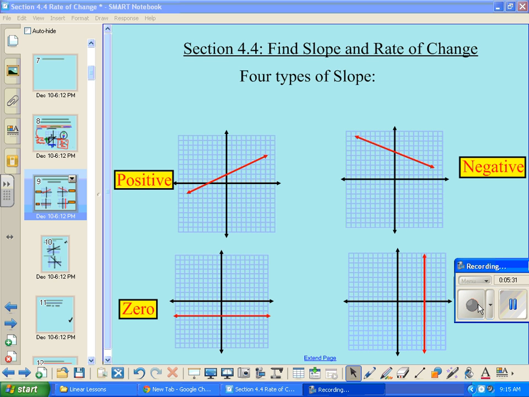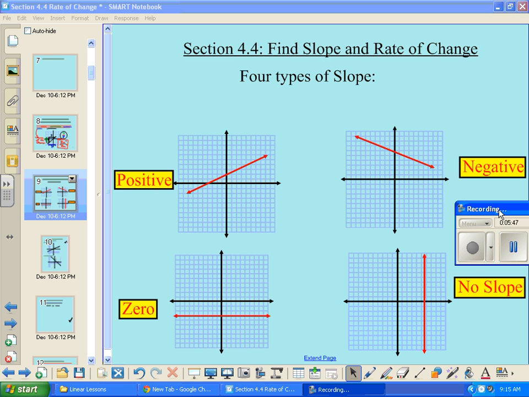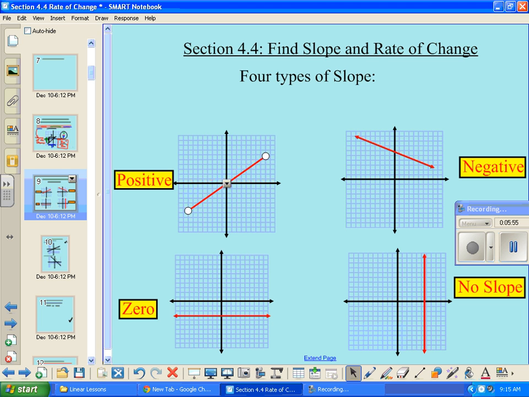Besides just being able to find the measure of the slope of a line, we're also going to talk about 4 different types of slope, and these will relate nicely to the numbers that we actually find for the slope. There's a good relationship here between positive slope, negative slope, zero slope, and I've got it covered up there, but no slope. So these 4 sketches, or these 4 graphs, I'd like students to have in their notes, if you're taking notes along with me here. Make a sketch of each one of these and what type of slope it is.